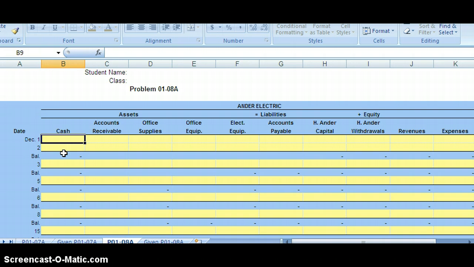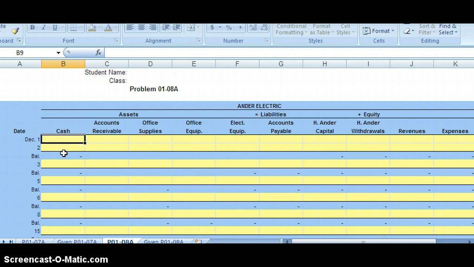I think I'm going to try to do this in two segments, because 15 minutes is basically all I have, and I don't want to do too much and talk too fast, so I want to take my time. If you go into your textbook on page 39, it's problem 1-8A. We're going to go over a couple of different transactions. I will try to go through every single one of them and work on the financial statements, but let's see how long 15 minutes will take us.